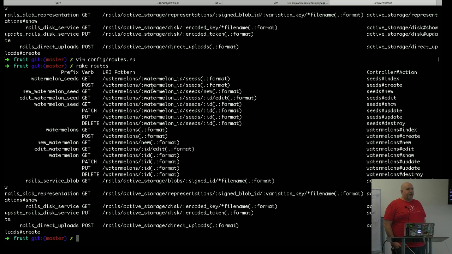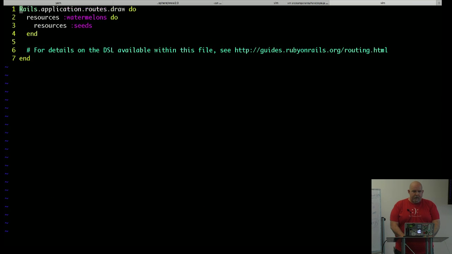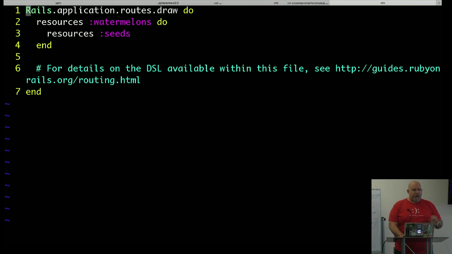But, for example, if I want to create a new seed, I would definitely want that to be in the context of a watermelon because seeds belong to watermelons. So there are times when this context makes sense, and there are times when it doesn't. So the cool thing is Rails gives us the ability to modify this.